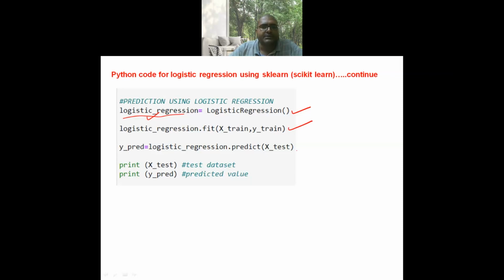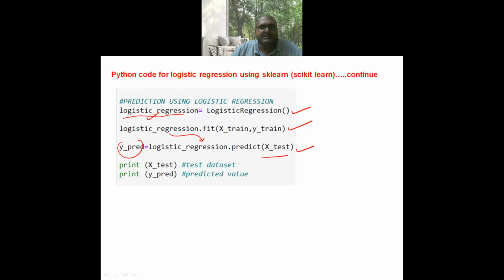The output will be predicted based on the syntax. It is the predicted value. It is equal to logistic_regression, the user defined variable which is used for training the model, dot predict X_test will predict the output.